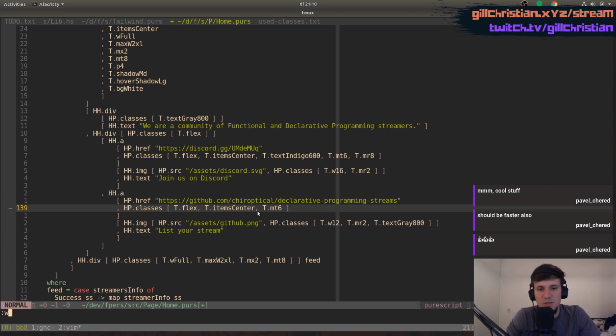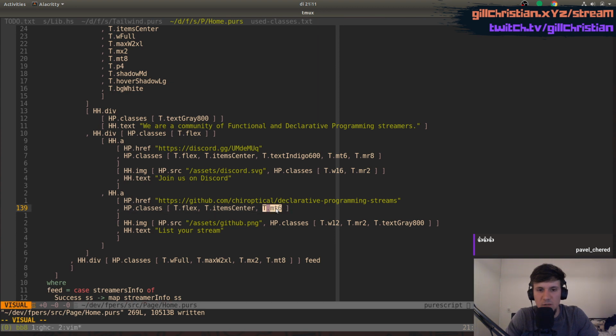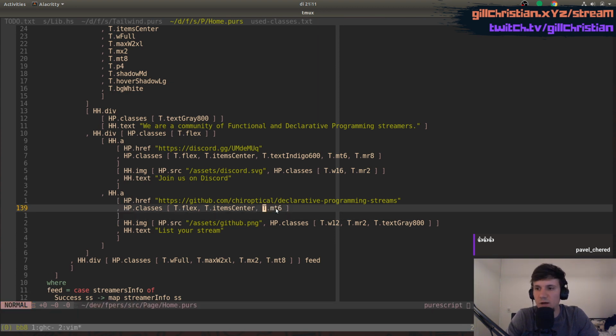The problem is that then I will want to use a class that is not generated, so I will have to run it every time I add a new class. But I might find ways later, for example, not only the input. You see, for example, here I use MT6, but there are also MT4, MT5, MT7.